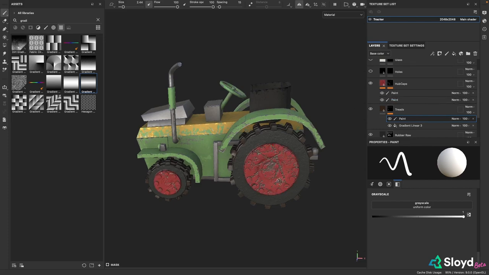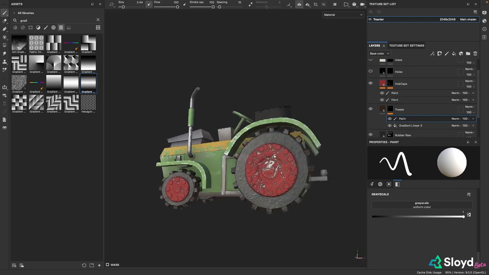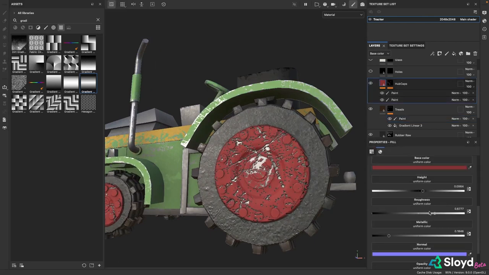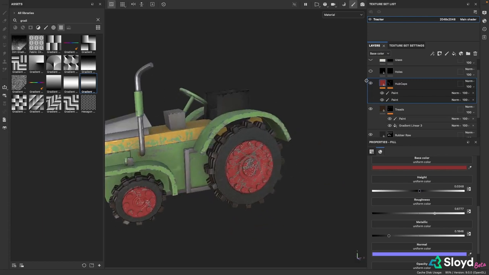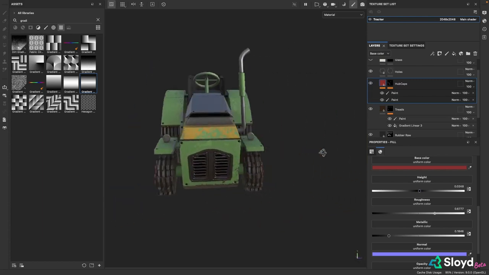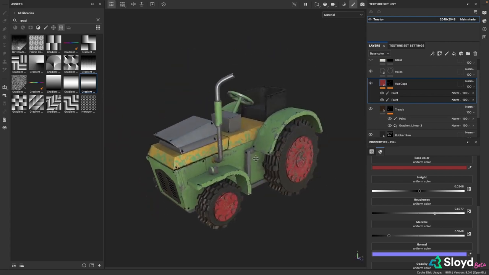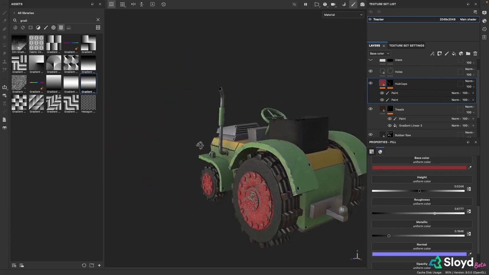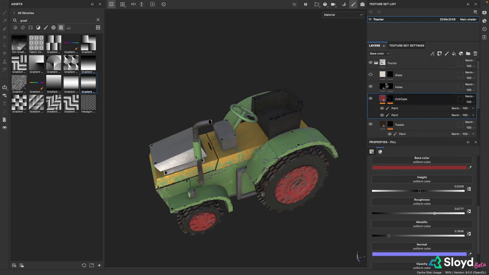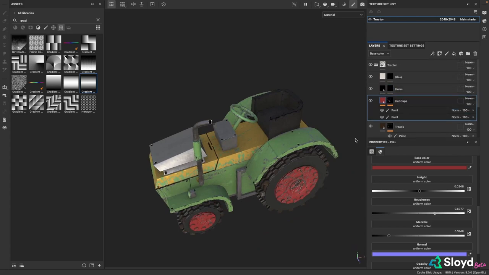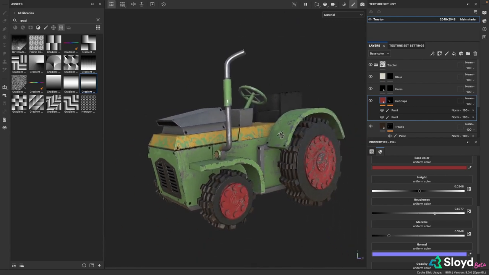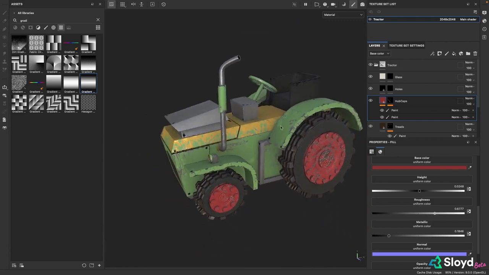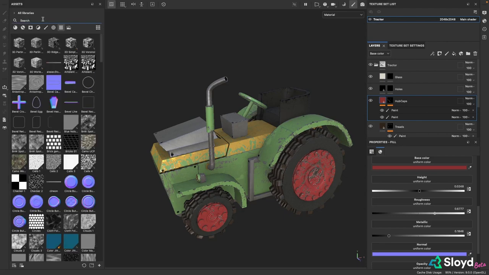Now I will start working on the hubcaps. I thought a nice bright red paint on the hubcap would look nice. To which I added a grunge scratches to just add a little bit of wear to it. Nothing too crazy. And then brought in a black fill layer with a lowered height to build out some of these seams and screw holes throughout the metal.